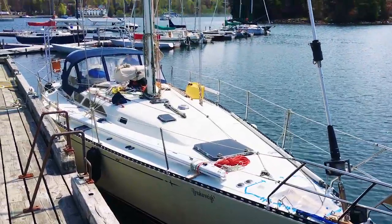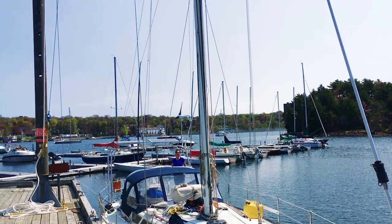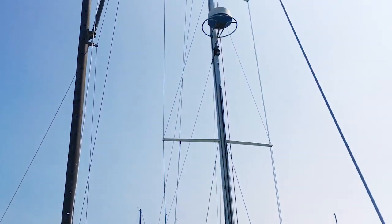So this is it. Today's the day. We're going to remove the mast. Everything's ready to go just about. We've moved from our dock over there to this dock over here with the crane that's used for removing your mast.